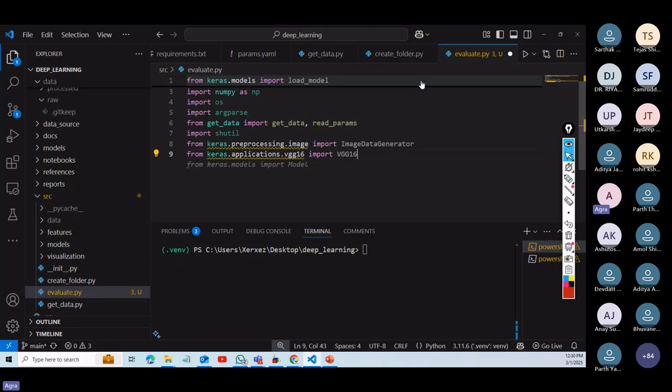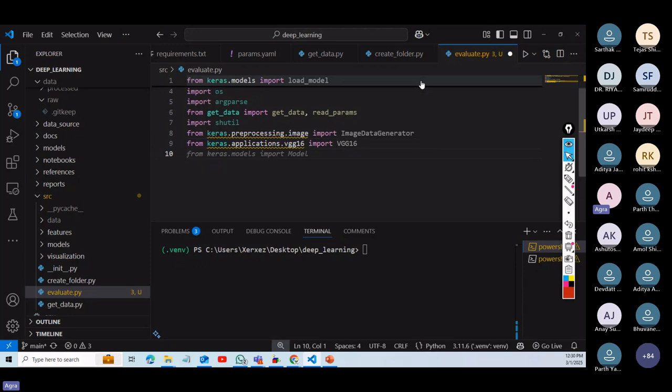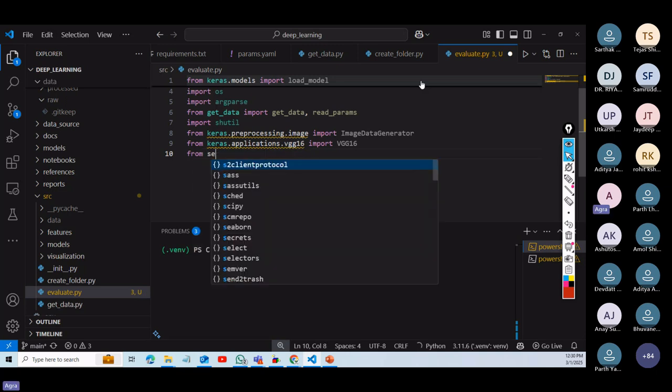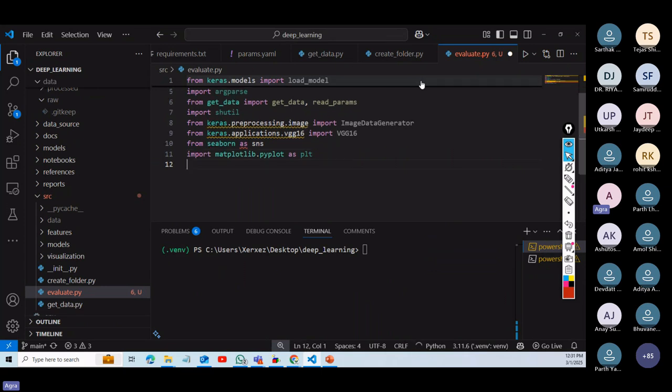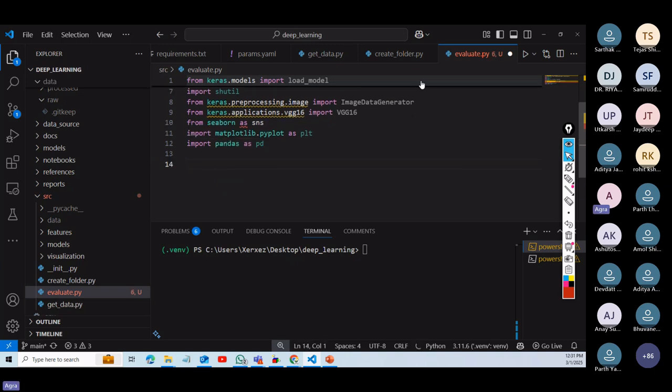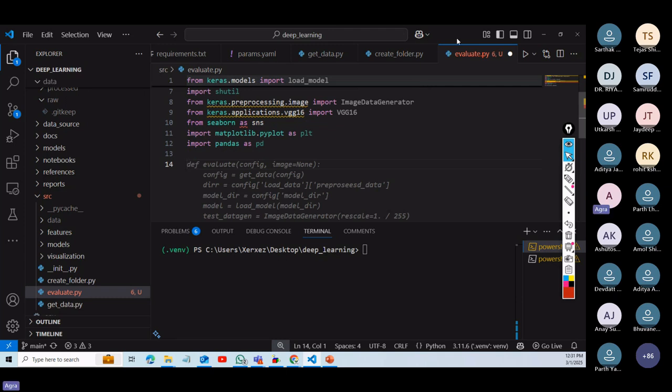We require Seaborn, imported as sns, for visualization and graphical presentation; that is an advanced level of matplotlib. Matplotlib I'm also using, and last but not least, pandas. Great, done.